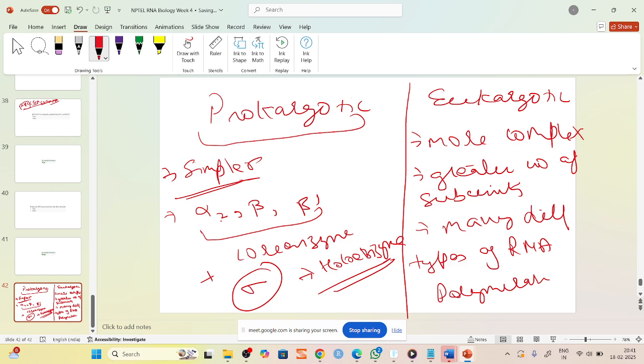I have already explained in the last class that to initiate prokaryotic transcription, sigma factor is required because sigma factor actually recognizes where the promoter is present. So sigma factor goes and sits on the promoter, and then the RNA polymerase recognizes that this is the promoter, and then it initiates the transcription process. So although eukaryotic RNA polymerase is more complex than prokaryotic RNA polymerase, still prokaryotic RNA polymerase does not have just three subunits.